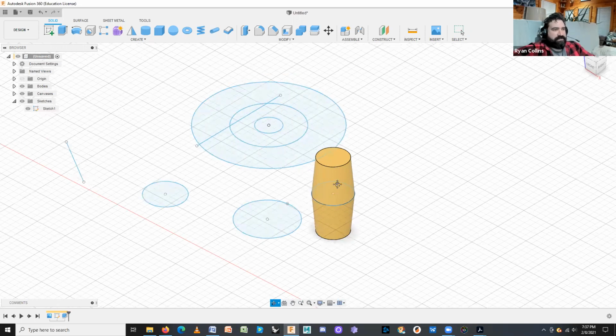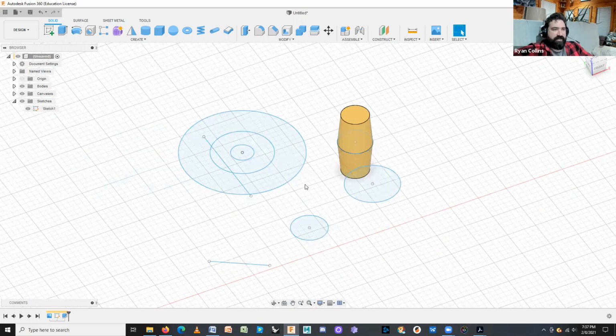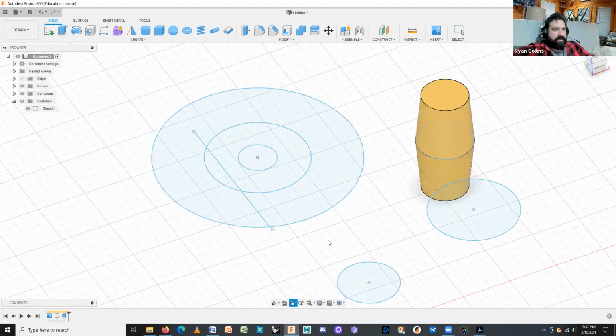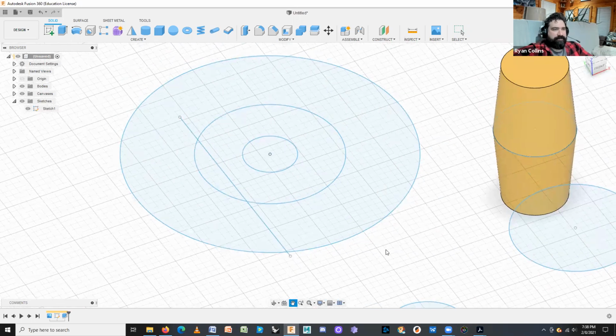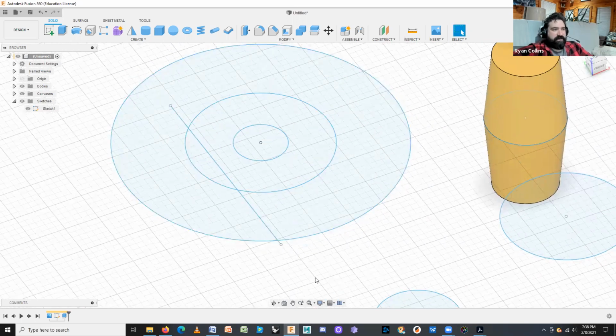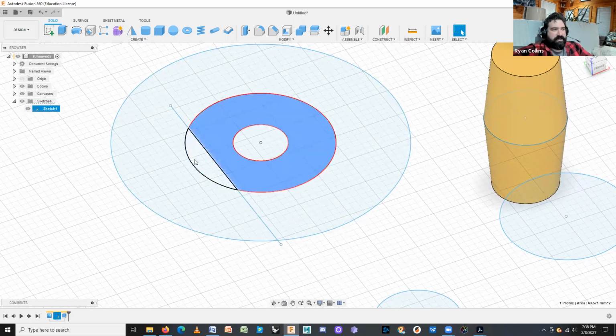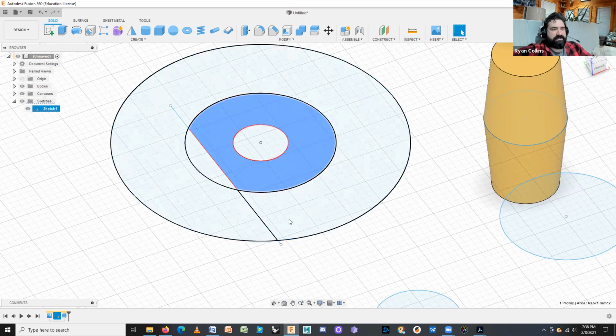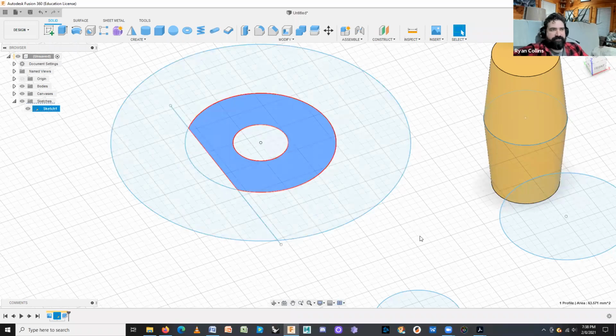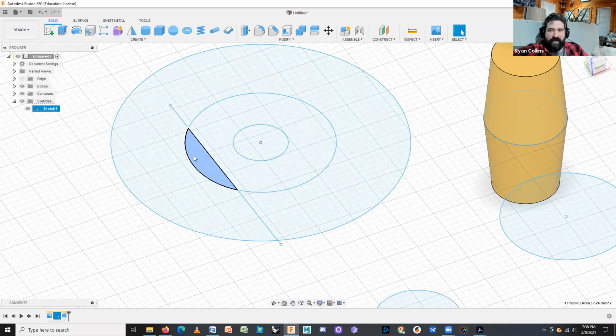Now, this is the part that I wanted to show you. That was just a basic extrusion of just a circle. Well, look what happens when I mouse over these concentric circles, but I left that line in there. If I select one of these, you see it is excluding any of these lines. You don't have to trim lines necessarily in Fusion. I'll go back into the sketch and show you what I mean by that, but meaning that you can select parts. Fusion assumes that you left that line in there to divide up your drawing.